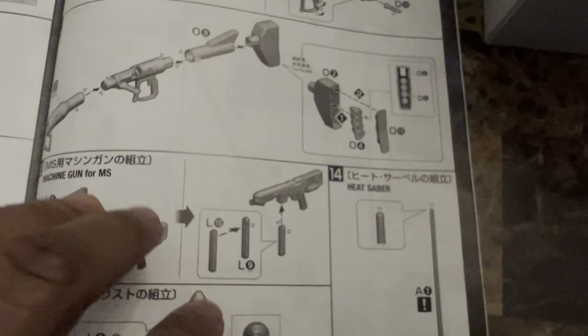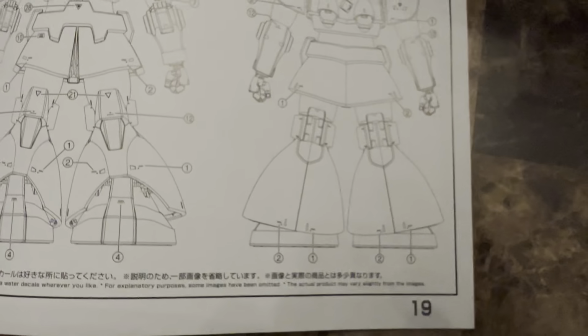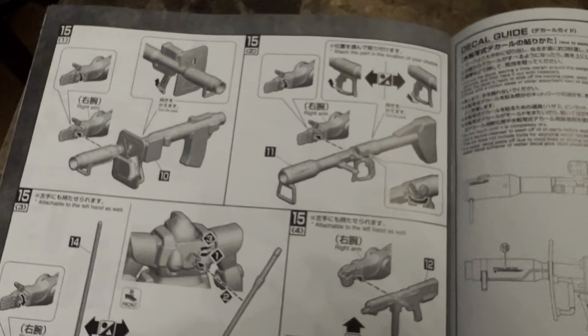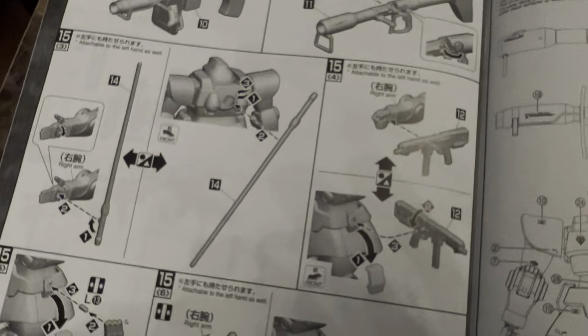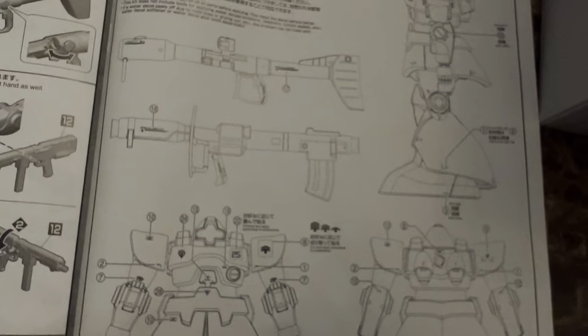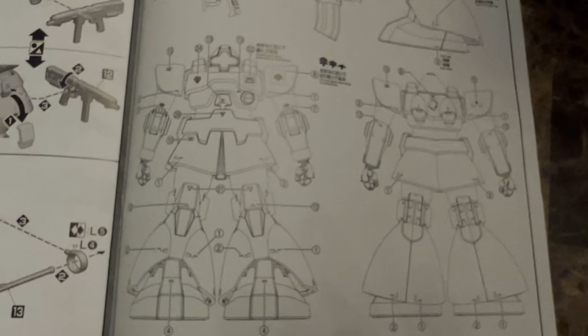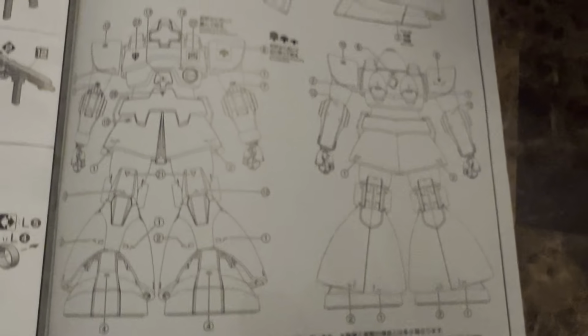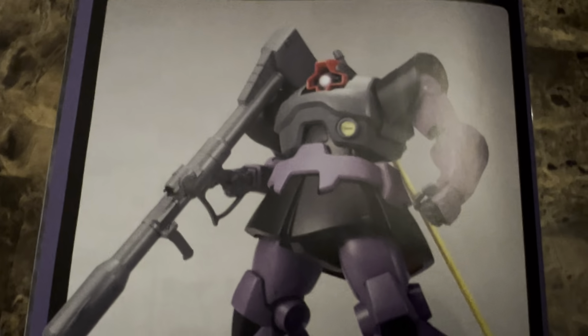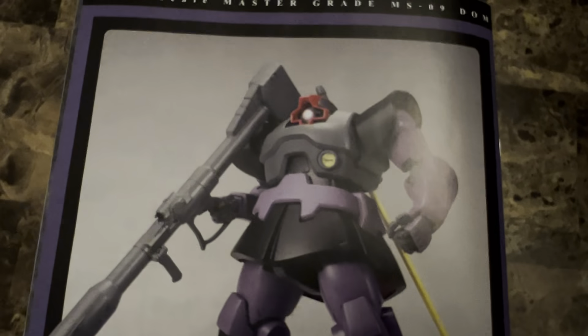And as I thought, yeah, this thing definitely does use that same bazooka from the Zaku 2, because I saw a little middle piece, that's how the Zaku 2's bazooka worked. You had the choice of either the bazooka, the Zaku 2 bazooka, or the giant bazooka. So you kind of had to parts form it if you wanted to use different bazookas. It didn't come with actually two bazookas you could use. You had to choose between which one.